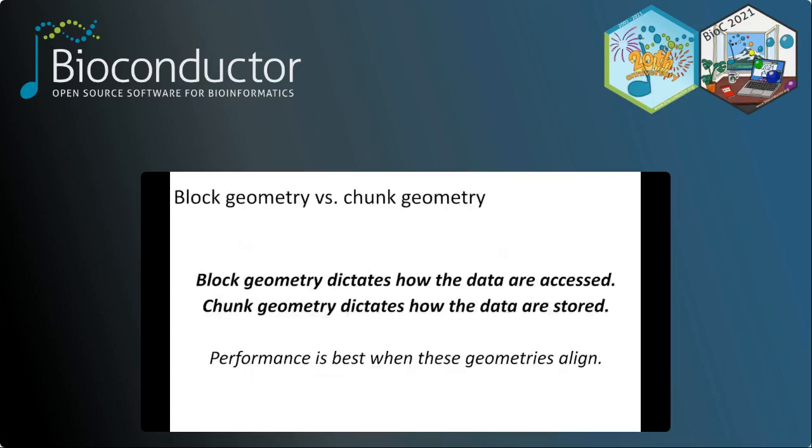In this case, the default option of using hypercubes for the chunking generally offers the best trade-off. A common confusion with DelayedArray is the difference between the block geometry and the chunk geometry. The block geometry dictates how the data are accessed, whereas the chunk geometry dictates how the data is stored. When these two geometries align closely, then performance using the DelayedArray framework will be at its best.